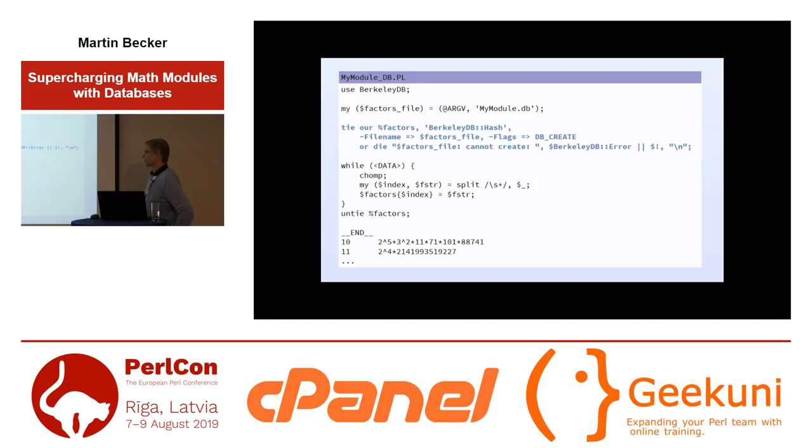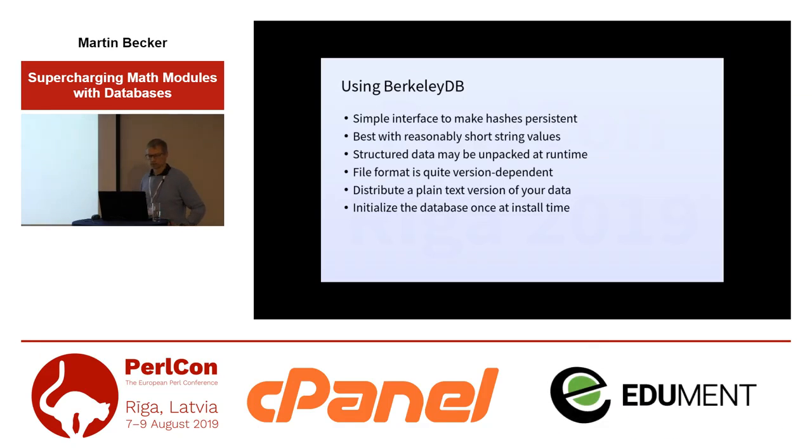And for producing the file in the first place, you can use the same interface. Just rather than read only, you tell it you want to create something. It's very easy to use, has a couple of advantages. Of course, we have in our case still not structured data, but strings that need a little bit of parsing at runtime to be converted back into data. But Berkeley DB is quite useful for this.